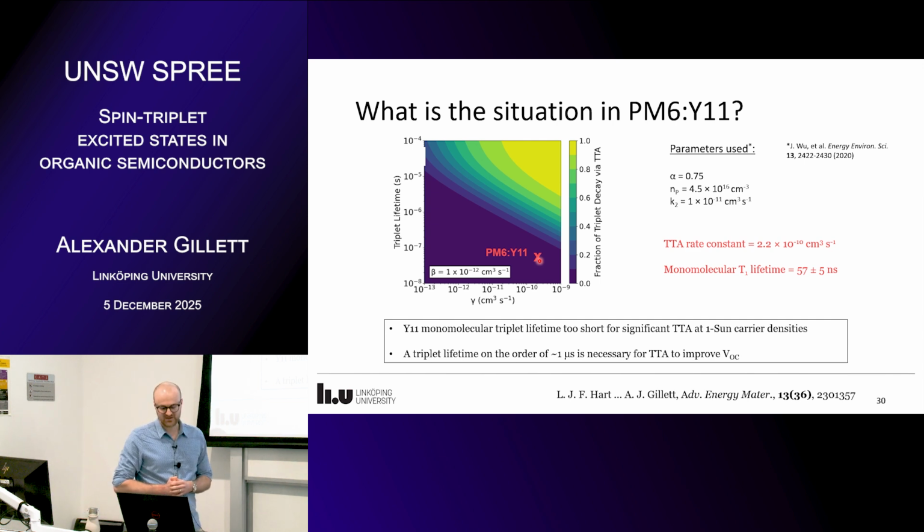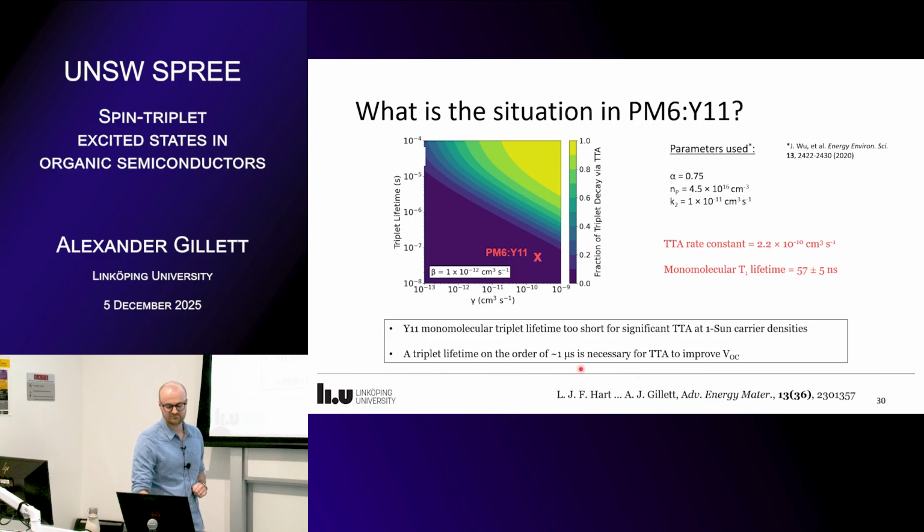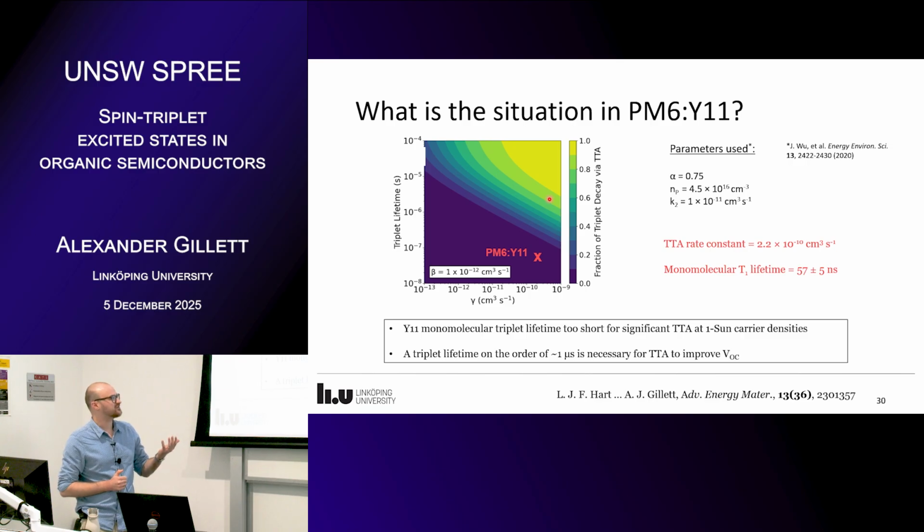So it's a somewhat sad conclusion, I guess, to the paper. We'd have loved to have shown that this is happening and is effective, but at least it gives us some kind of parameter space to work with, or what we want to aim for to get TTA to be useful. I think the main thing is a long enough triplet exciton lifetime. On the order of a microsecond is probably good, and that will put you somewhere up in this region here. You have to be careful: if the triplets live too long, they can start to do superoxide formation, all these sorts of things. So you want to balance that lifetime to get some TTA while not having too many triplets, which then give you degradation.